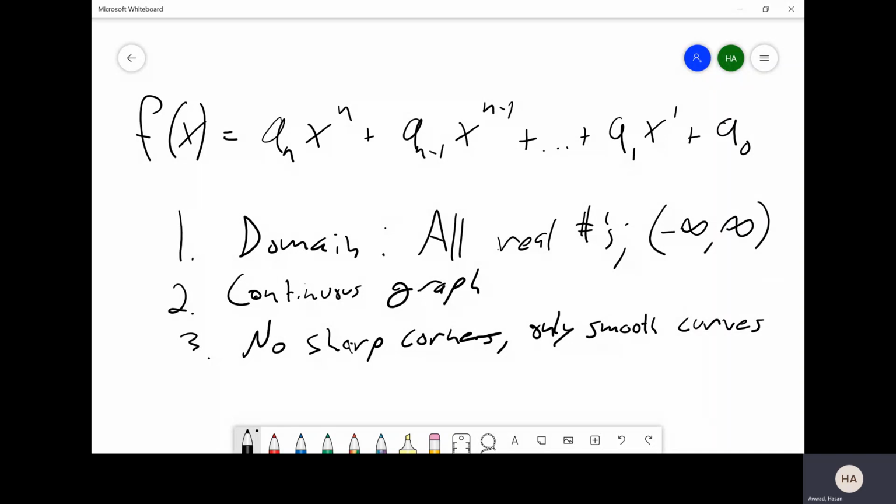So today, if you're following along in the textbook, the chapter that we're on is now chapter 3.2. The last lecture was 3.1. And in this lecture, we're going to be looking at polynomial functions. So polynomial functions, what is a polynomial?